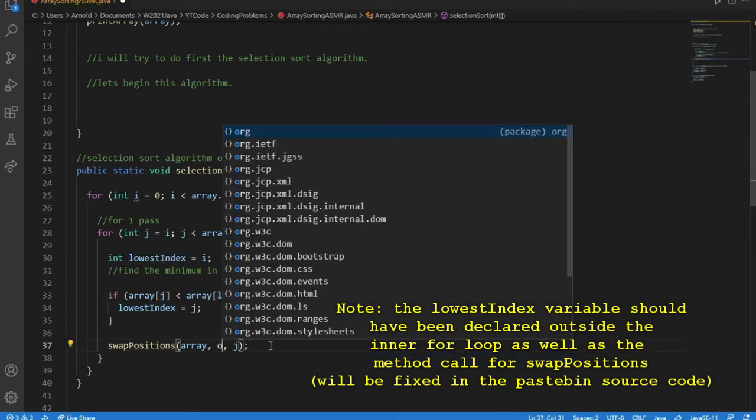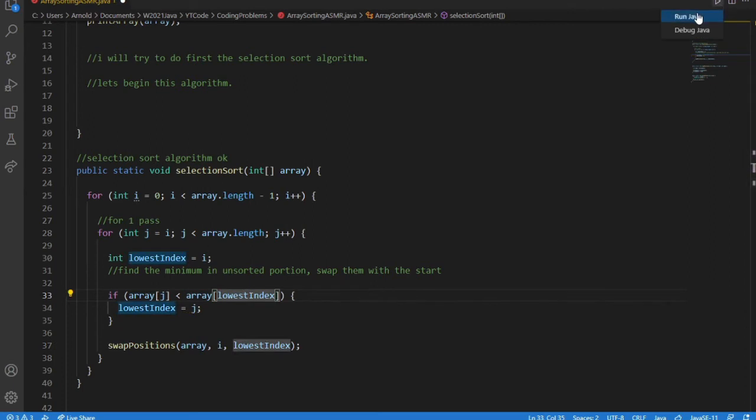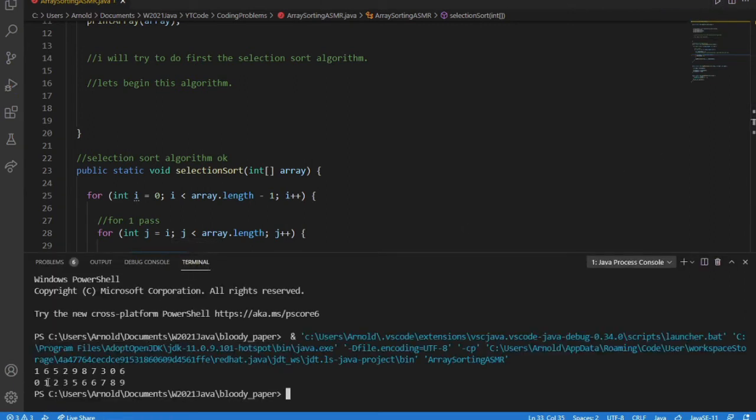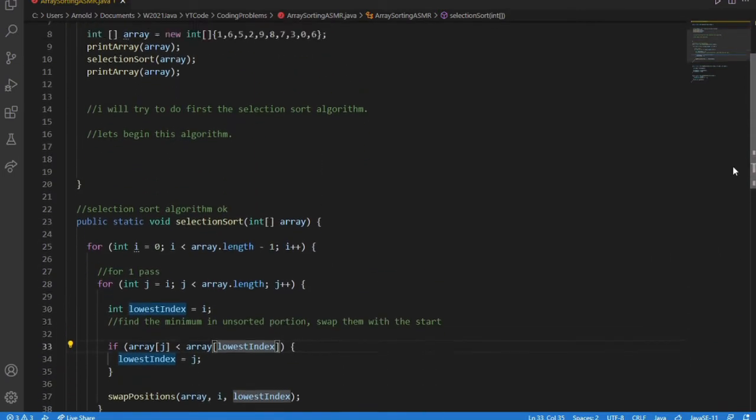No, I with the lowest index, not J. And there you go. By the way, 6 appeared twice in that array, so I should have done it. So this should work. That works. My selection sort algorithm works.